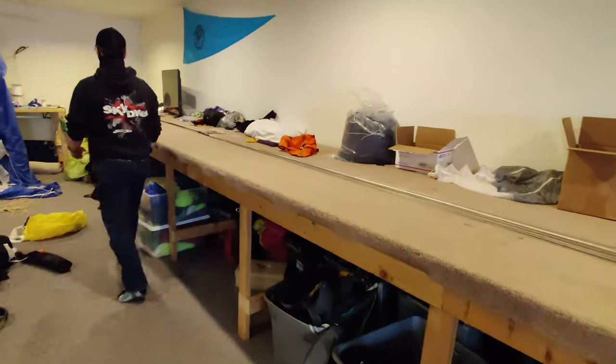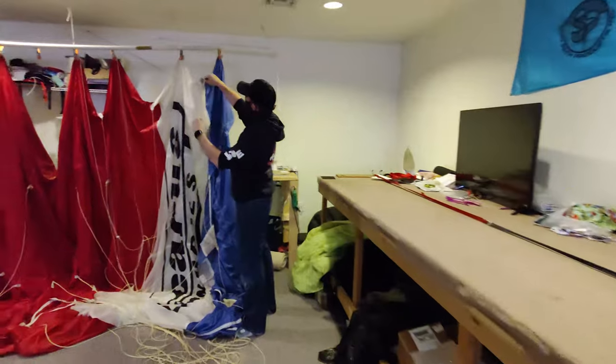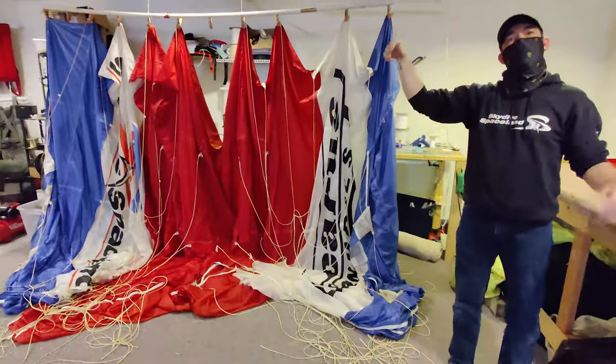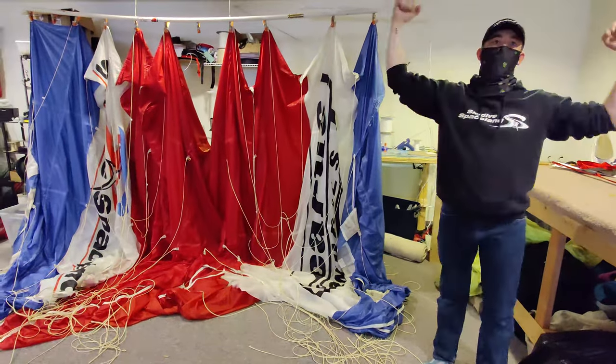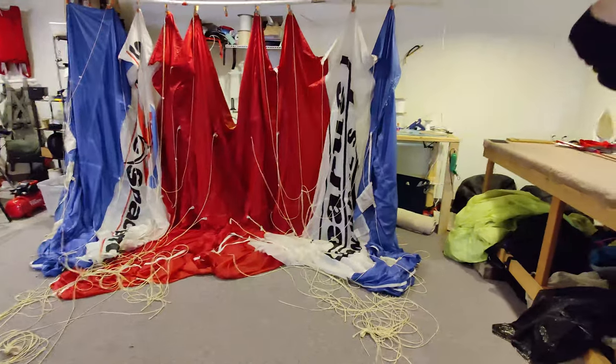Gotcha. Whereas all of our sport canopies have a lot of attached brake lines. There's all of these in the tail. So when you pull down, that distorts that tail, and that's how you get that turn. Also, that's our brakes. So we pull both down and it distorts that tail.